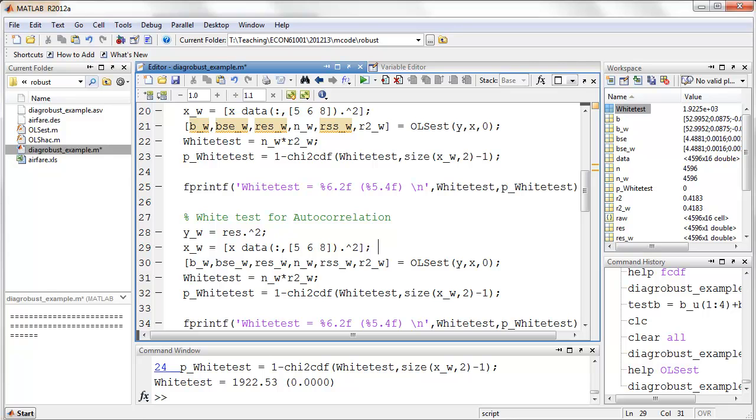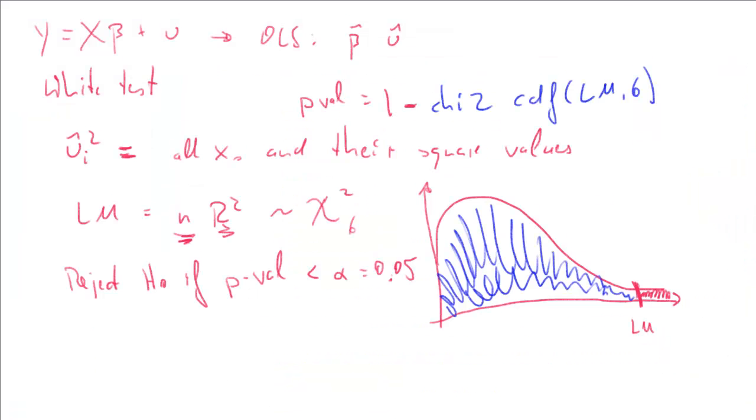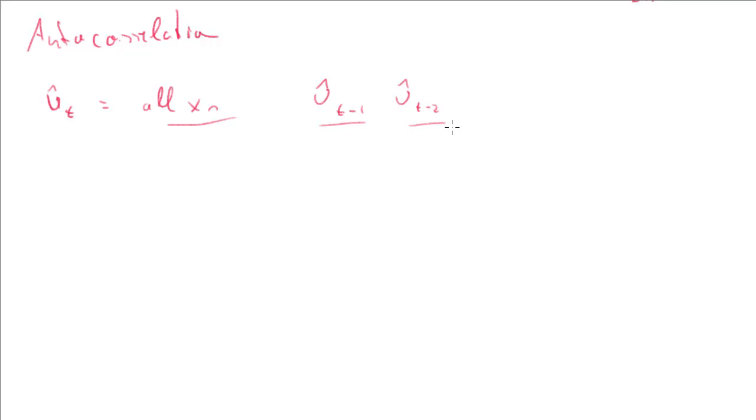So if you have a test for autocorrelation, we want u hat t, using t as subscripts, on the left hand side, and on the right hand side we want all x's, and then u hat t minus 1, u hat t minus 2, u hat t minus 3, actually I'll only use 2. Okay, so those are the explanatory variables we want: all x's, which will include a constant, u t minus 1 hat, u t minus 2 hat.